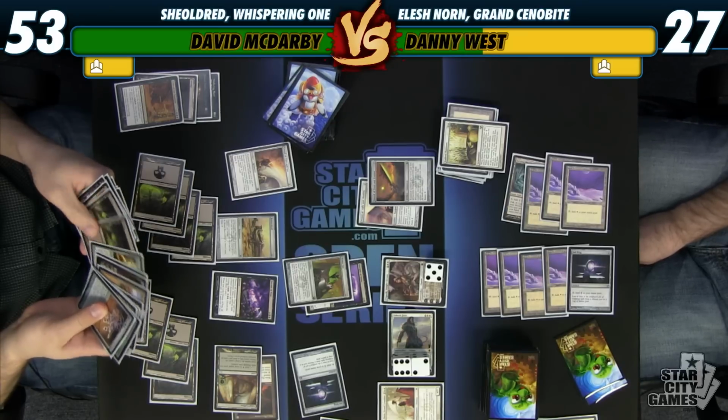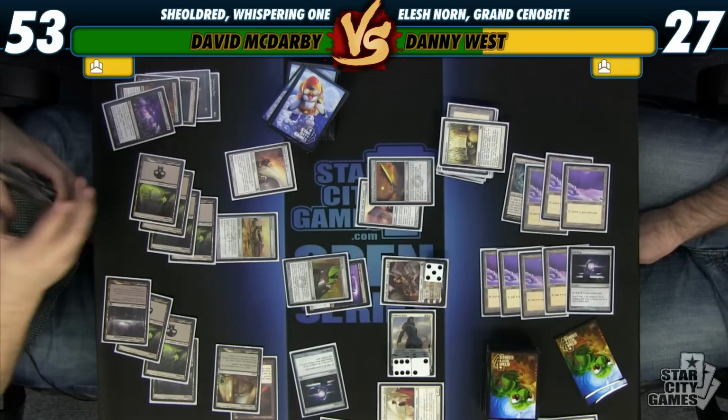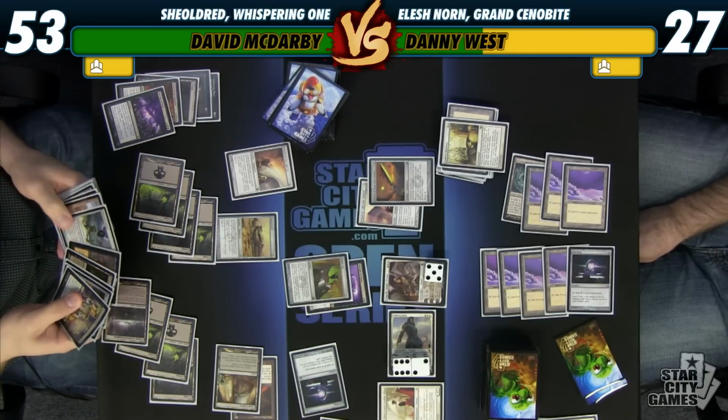This is what we call benefit of the doubt scumming. It's a great tactic in Commander when somebody's going off and... 3 mana, eh? Your deck's sweet. I know.